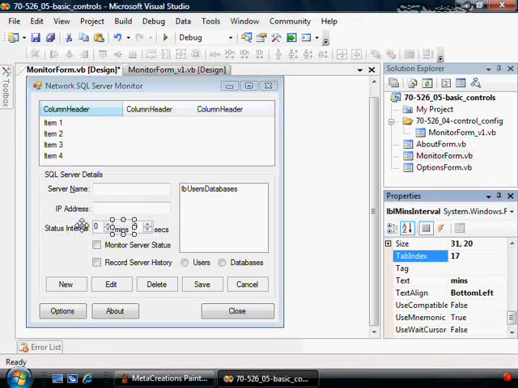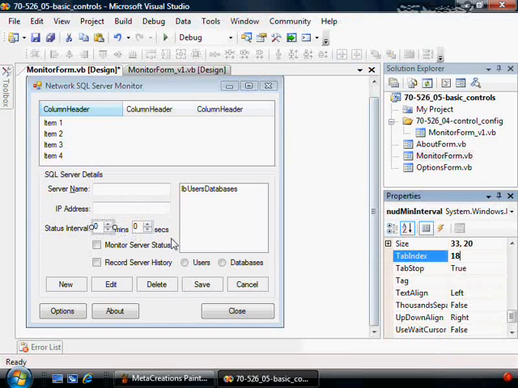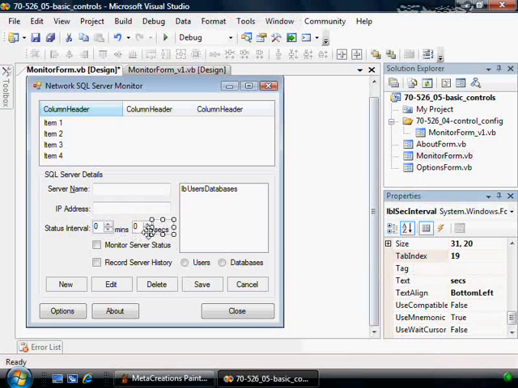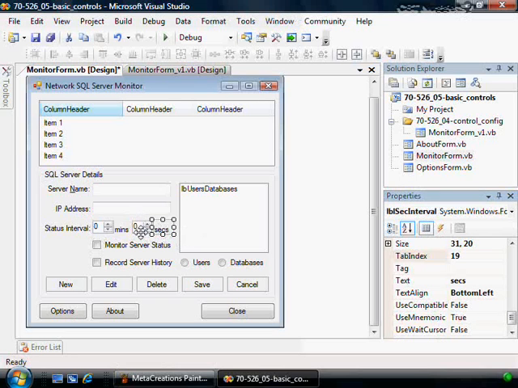But in order to make that work, what we need to do is actually set the tab the other way. So this will be 16. This will be 17 then, minutes here, as you can see it is. And then this will be 18. Alright? And then we'll put seconds here as 19, which it is. And then as 20, we will put our actual second value here, the numeric value, which is a numeric up-down control, which we'll touch on in a little bit as well. So you've got to get a little tricky here if you're going to go backwards and put your labels behind your controls, which is what I wanted to show you there.